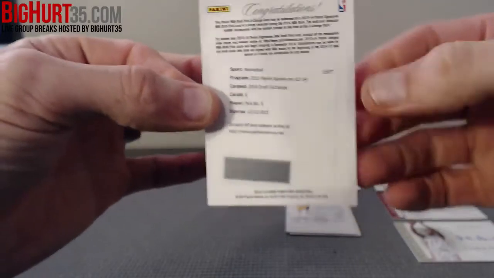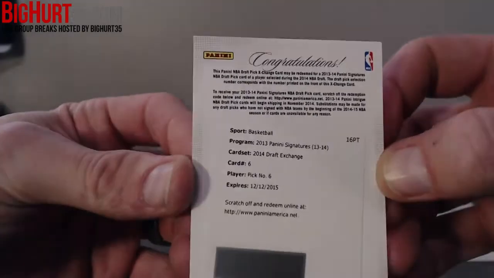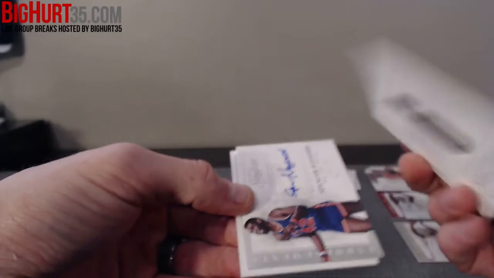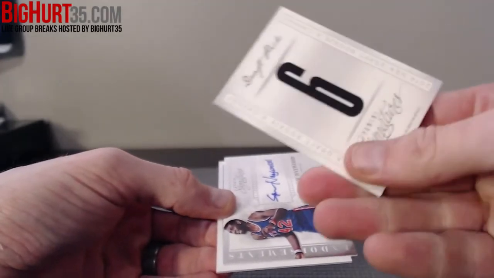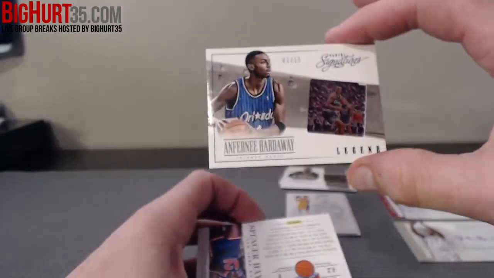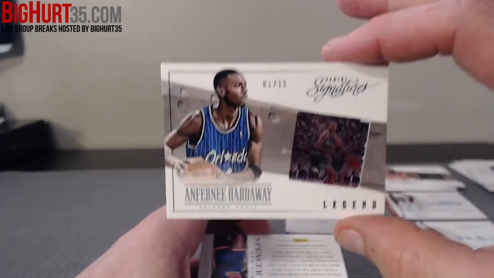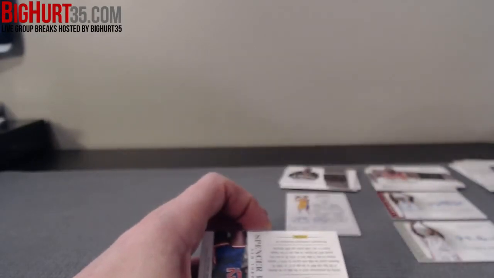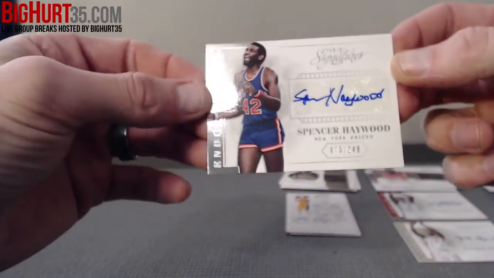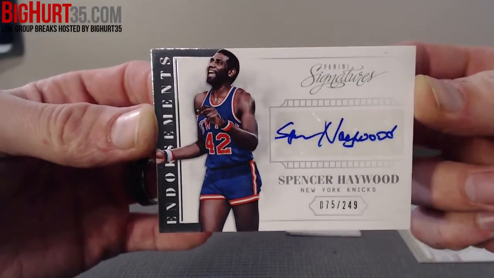Pick 6. Boston. Who's got Boston? Henry. Guess we already established that. Your film strip is Anthony Hardaway. Nice. 1 out of 15. Penny. And for the Knicks, Spencer Haywood, 75 out of 249. So, there you go. Pretty nice stuff.